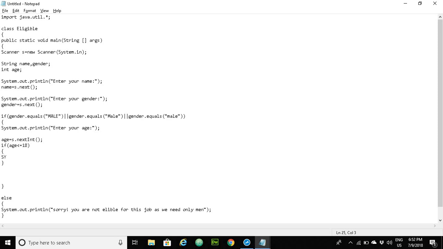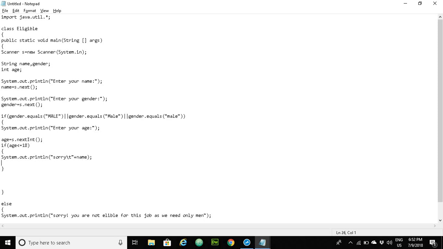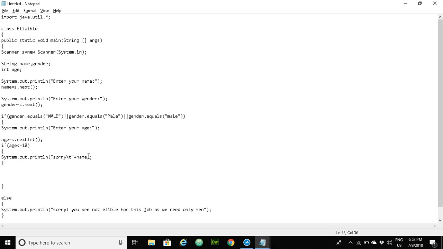So System.out.println. Let us print first the name of the person, saying sorry, we give some space and we concatenate with the name. Then the message, or we can put it on the same line.